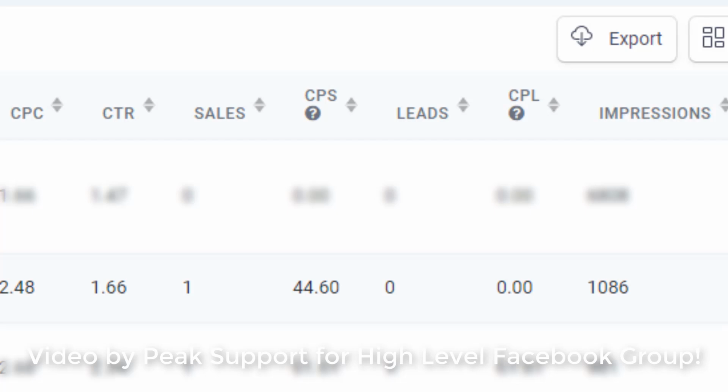Leads. Okay, now this is important. This displays a 0 here because the lead that came in through this campaign was already a contact in the system. So if you have a lead come in, it won't be reported as a lead unless it's a new contact in the system. So that's why this says 0, even though there was in fact 1 lead which purchased. Okay, cost per lead, of course, here is going to be 0 because we had no leads assigned.